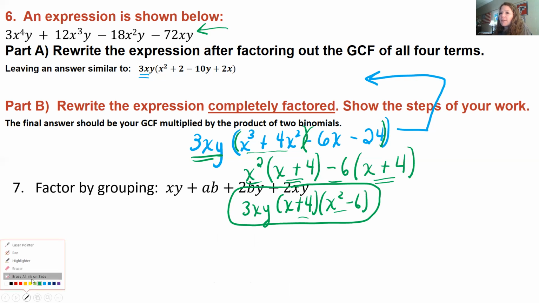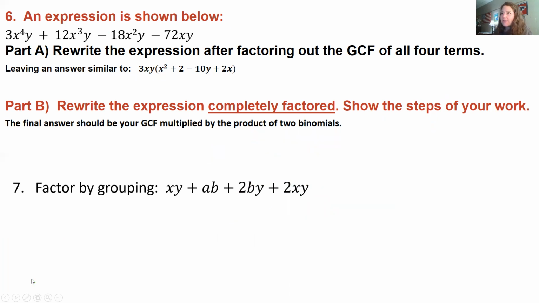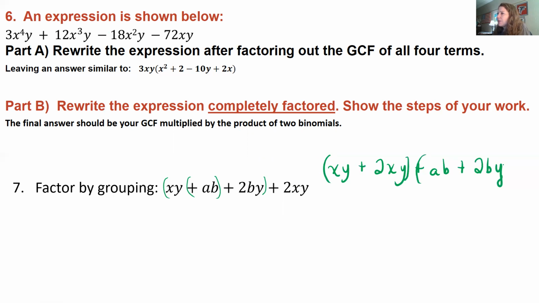All right, number 7, it says factor by grouping. So we just kind of did that. So when we factor by grouping, we're going to circle. Well, you know what? I'm going to rearrange these because I noticed that these 2 terms have things in common and the first and last term do. So I'm going to rewrite it a little bit. You don't have to do this very often. But if I tried to find a common factor of these 2 terms, there isn't any, right? So sometimes you might have to rewrite these in order. All right, so now I bet I can find common factors, don't you?